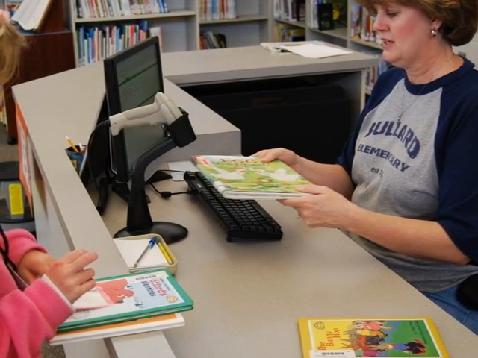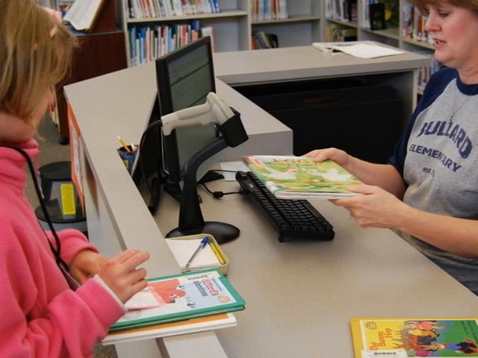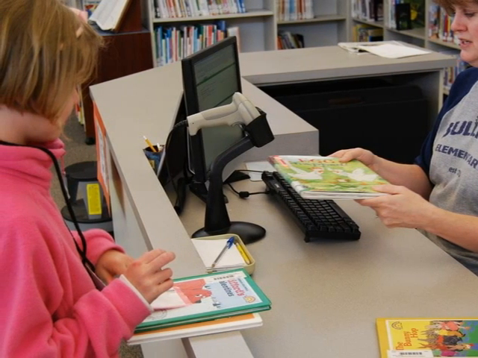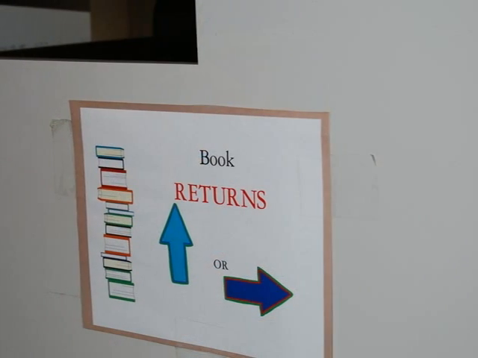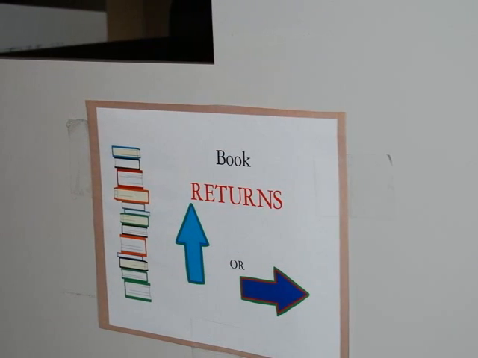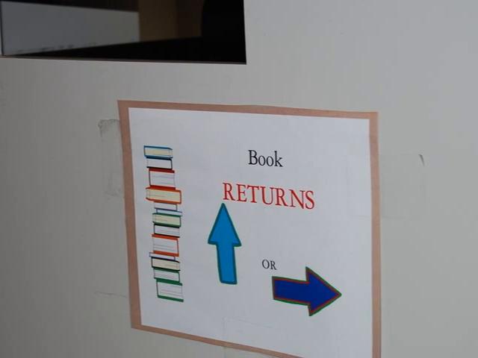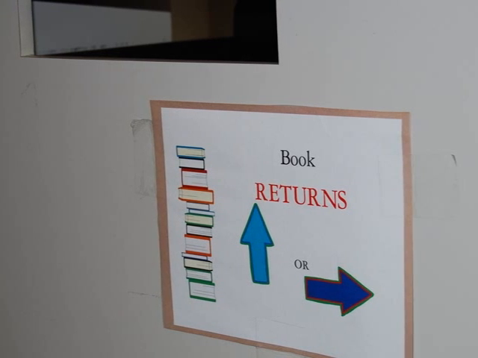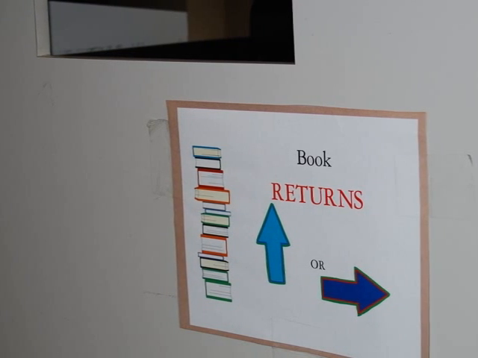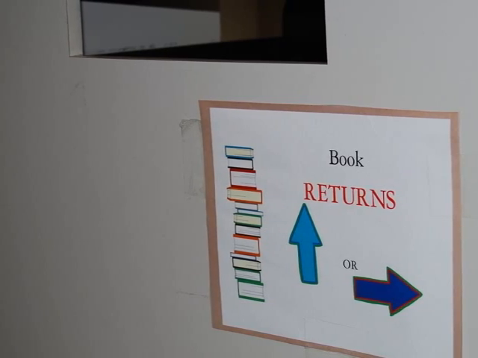To check out a book, the media specialist finds your name that is already in the computer, scans the book, and you are ready to go. It is that easy. Once you have finished reading your book, you will need to return it to the Media Center for it to be checked back in and placed on the shelves for other students to find. To do this, you have a choice of simply placing your book in the drop box or handing it to the checkout person who will check the book back in for you.